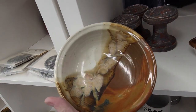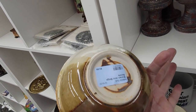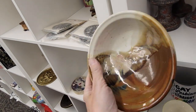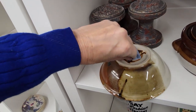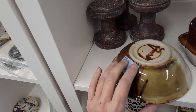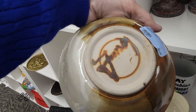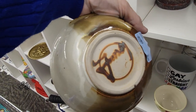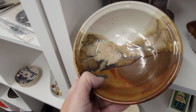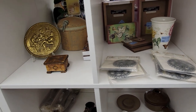Pretty art pottery bowl. So look at that. We covered up the mark. Gonna have to have a talk. Brown and beige bowls. Look at me, I'm peeling a tag in my own store. That's not good. I got the power. I can just move it right on over. Let's see if I can figure out what that says. Jansy? Jenny? Johnsy? I am not sure. But I really like it. I like the design inside. So that one is also going to go in the Danny Picks. All right.